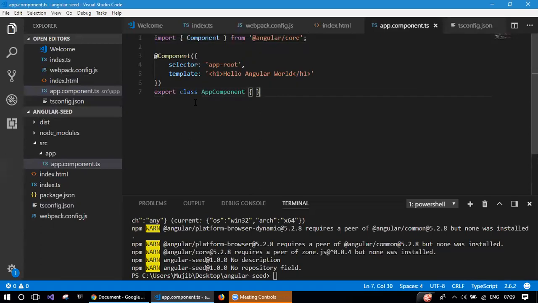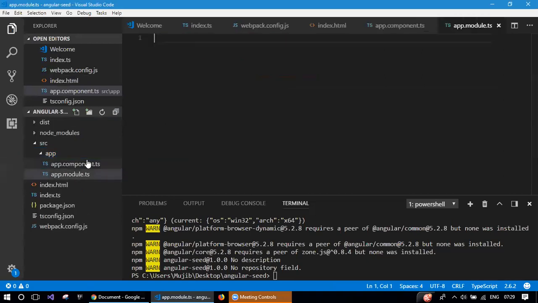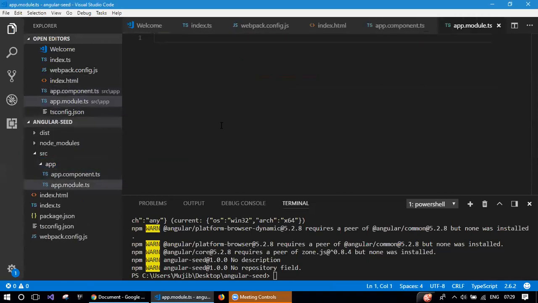Anyway, this is our component, no errors. And we know that a component cannot exist on its own. It has to go inside a module. So I'm going to create a module.ts file. I'll say import NgModule from core. And I'm going to export a class first, say AppModule.